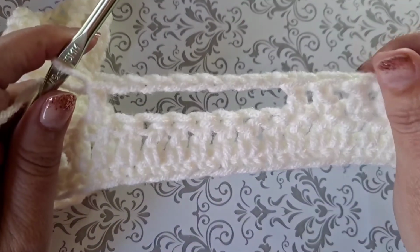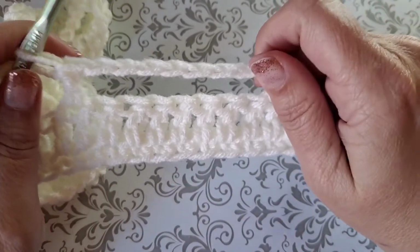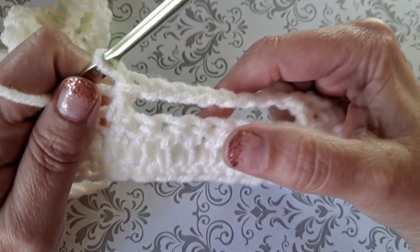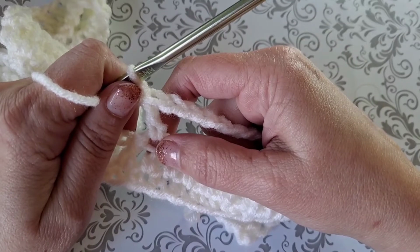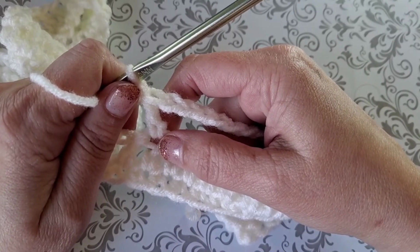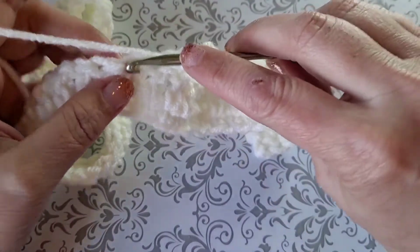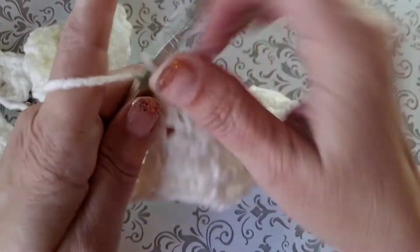But let's double check, double count, whatever. Measure twice, quit once. No, you know what I mean. 1, 2, 3, 4, 5, 6, and 7. So we double crocheted in the 8th, and we need 22 more for a total of 23. Let's go ahead and do a total of 23 double crochets.